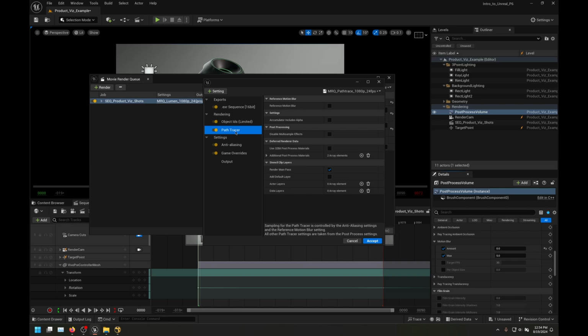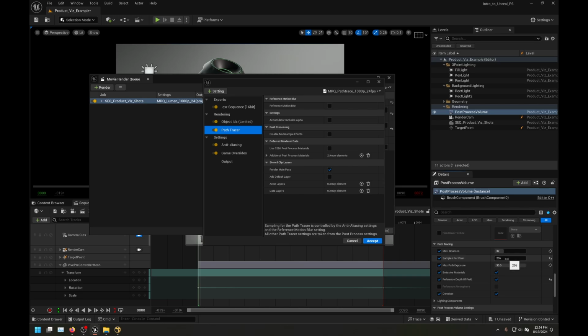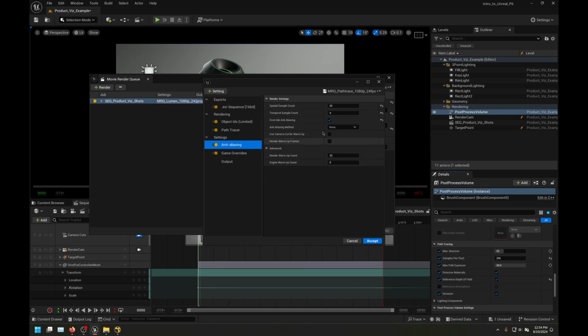So the path tracer works a little bit differently. If you're used to looking at path tracing settings in the post-process volume down at the bottom here, we've got path tracing, max bounces, samples per pixel, max path exposure, all of this stuff in here. This samples per pixel, which is the overall quality of our render, doesn't exist as a setting in the path tracer here, which is a little bit odd. The way we control this is through the anti-aliasing setting here. The product of these two numbers is going to be our samples per pixel. Whatever this multiplies together to become, that's how many times it's going to sample our image to produce that final result. So right now we've got 128 samples, right? It's not really a whole lot of samples, but we can see what we get from this.